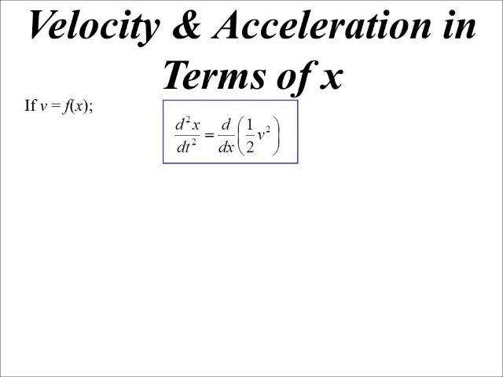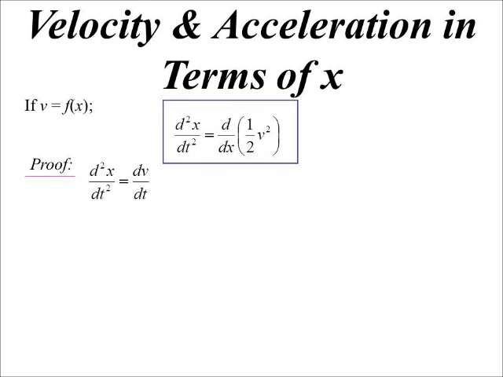So velocity is some function of displacement, some function of x. Now, in that case, we've got this wonderful formula for acceleration that we can use: d/dx of a half v squared. It's important we use this because when we want to go from velocity to acceleration, we differentiate. We've got that in our heads, but that's with respect to time. When it's with respect to displacement, that won't work.